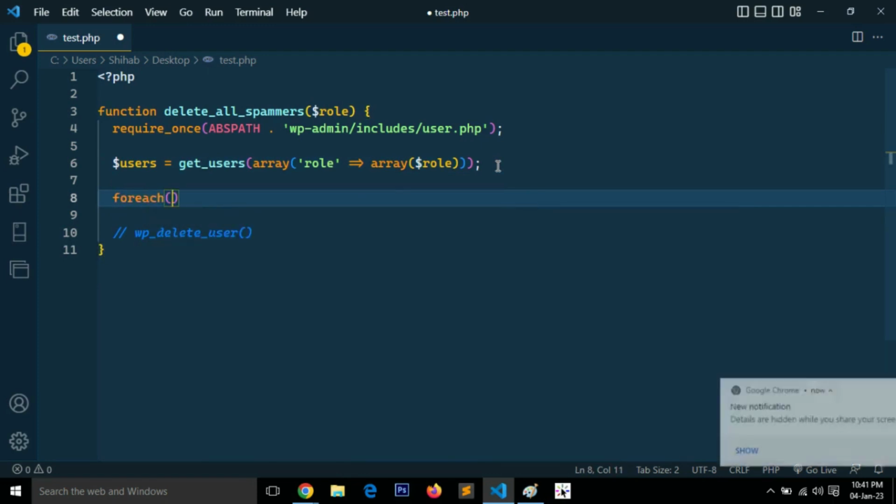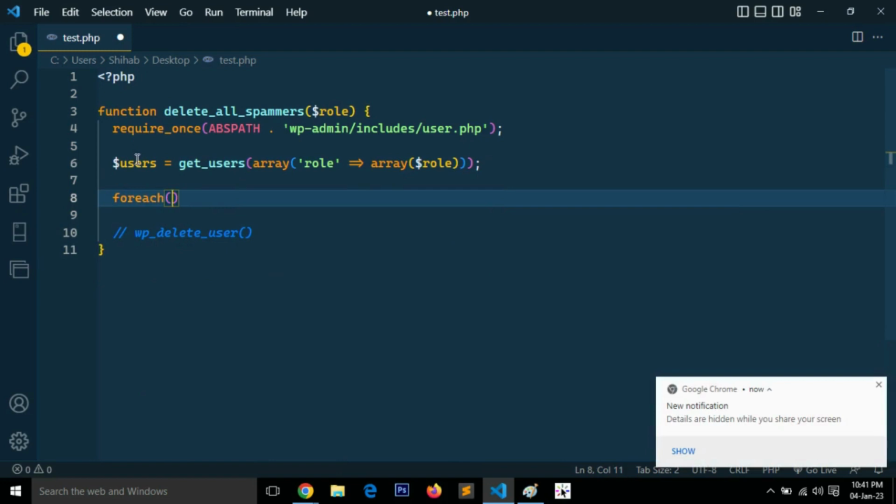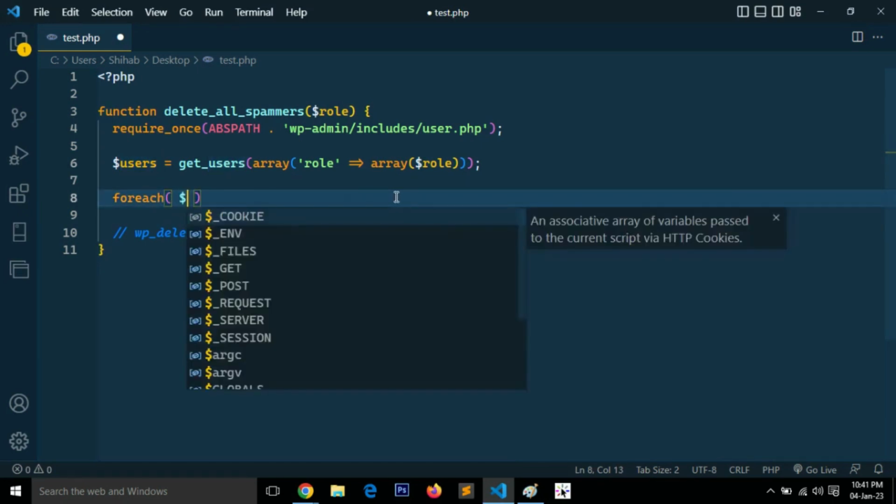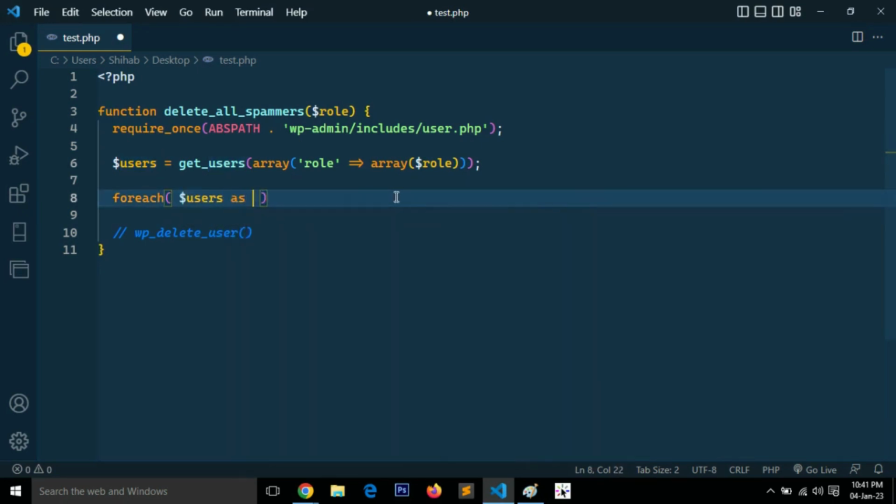So let's create a foreach. The foreach will be this users, for example, users as user.